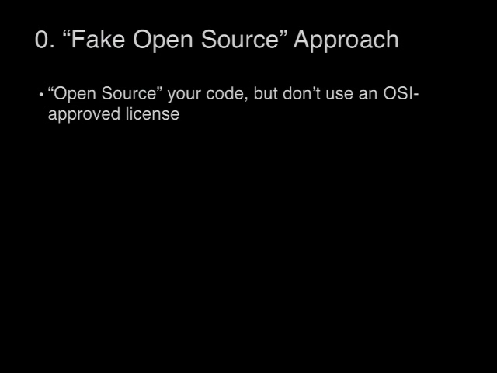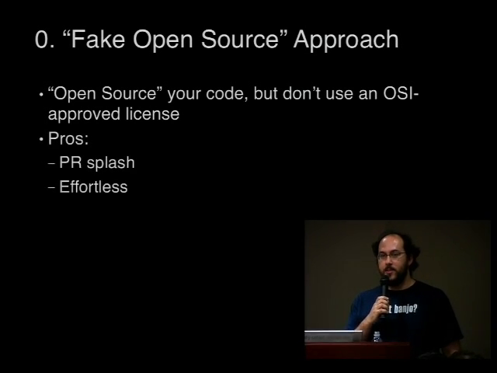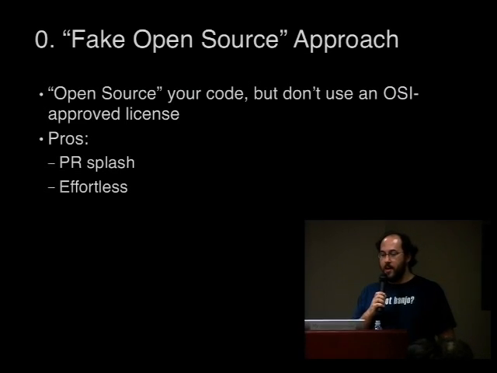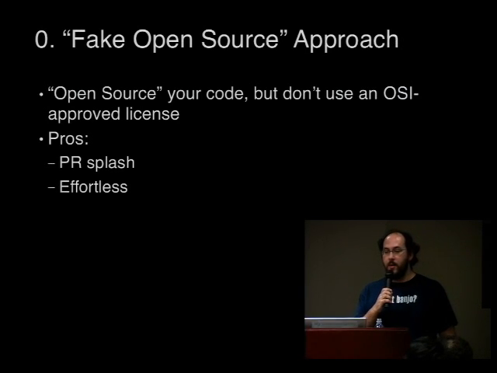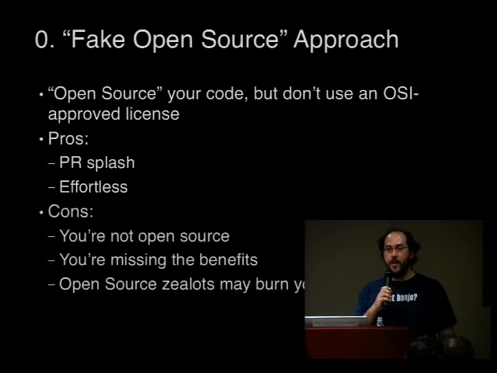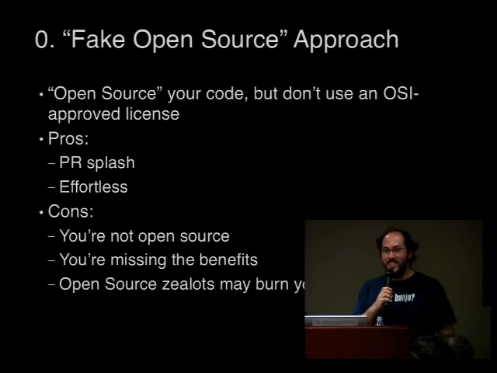This is the first approach to open sourcing software, and that is you put out a press release that you've just open sourced your code, but your license is not actually open source. This is not really a strategy, but we list it here because companies have done this before, and it's great because you get a little bit of PR. And you don't have to do a darn thing, but it's awful because people will call you out on it and you'll look like a fool, and people may burn your house down. So there isn't a lot of point in doing this unless your goal is to destroy trust with your users. That's really the only long-term effect.